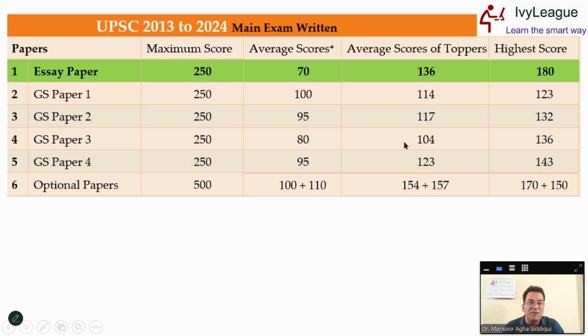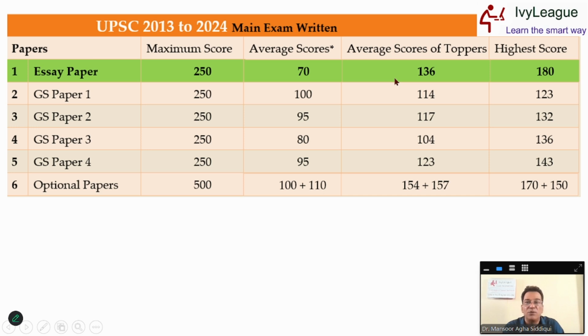Your score in case of GS paper 3 should be as high as the score which you get in GS paper 1, 2, and 4. And the highest score which you can get in case of GS paper 1, 2, 3, and 4 is in case of GS paper 4. So you need to be great at this particular paper. And you have to ensure that you end up getting the edge which is possible and which toppers make possible in case of the optional papers and in case of the essay paper.